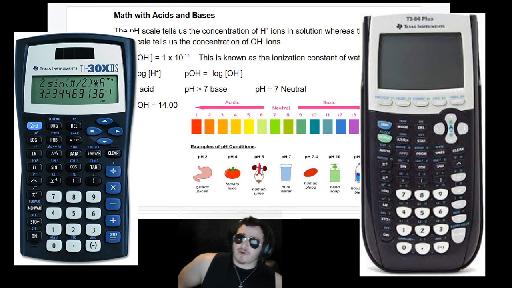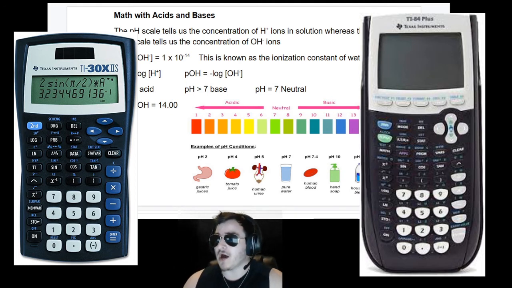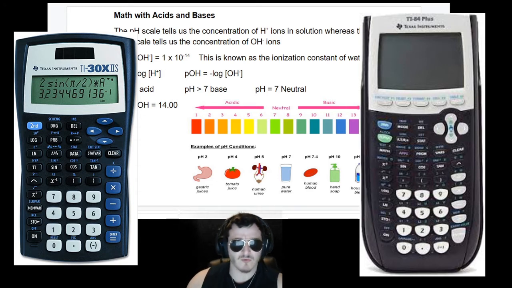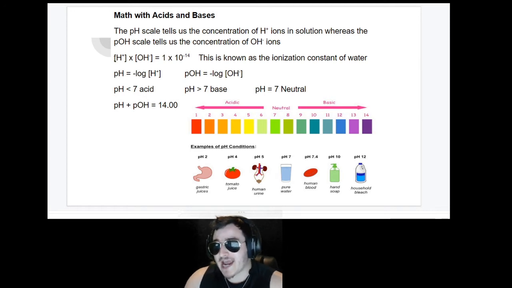And then, if you're using the more complicated graphing calculator like you see on the right-hand side of your screen, the log is right next to the number 7, okay? That's all you're really going to need to use there. We'll go into different mathematical calculations here as well. But we want to look at a few constants here, okay? This is one that you don't necessarily have to use, but it's very important to understand, okay? And that is the concentration of H plus, hydrogen ions, and the concentration of OH minus, or hydroxide ions, will always multiply together to give you this number, 1 times 10 to the negative 14th. There is no solution where that is not the case, okay?